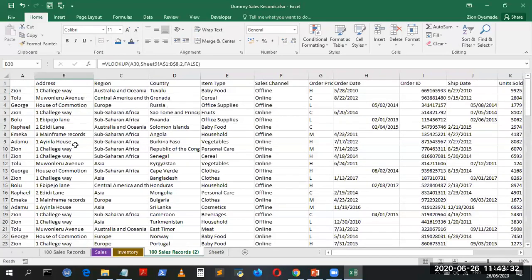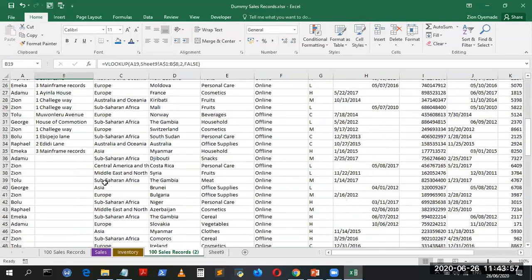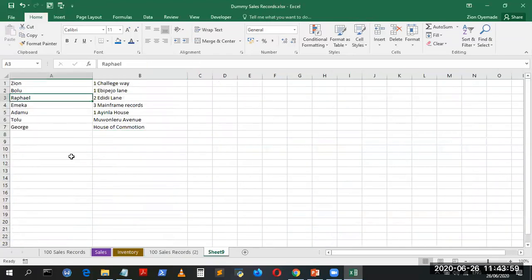So as you can see, if, for instance, I'm the sales manager and my boss just said, give me a list of every item you sold, and I want to see their address. Instead of me having to pick Zion, go and look for the master file, pick the address here, then see Zion again somewhere, look for it, copy paste and whatever, I just simply use VLOOKUP to populate everything down for me if I have the master file here.